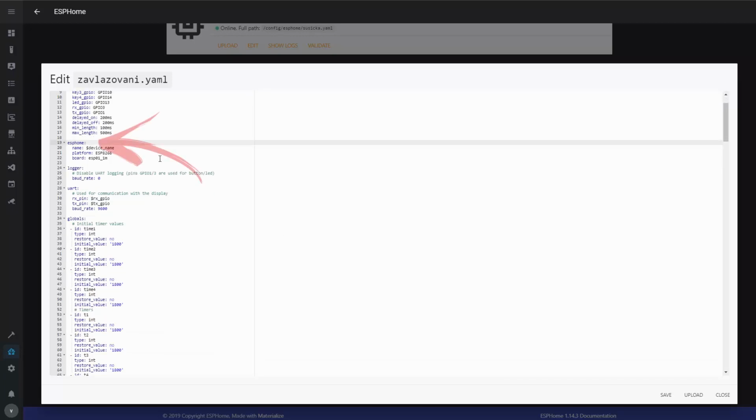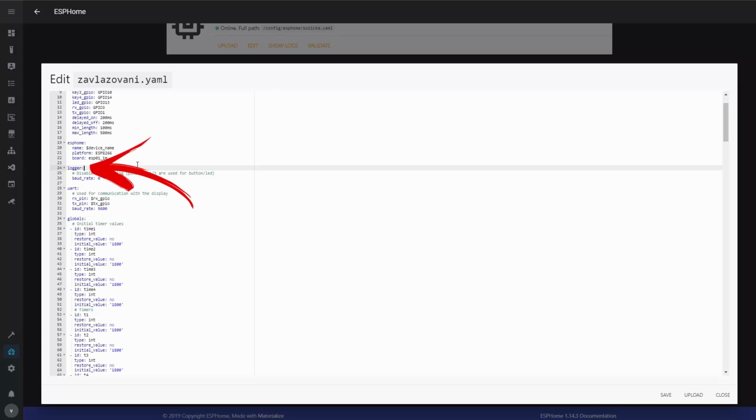The next section is ESPHome. I think it exists in all the ESPHome scripts. That basically says what the name of the device is and what the microcontroller chip on the board is. The next section is logger, which is the configuration of the logger through the serial interface. I don't use that, but more importantly, I have to disable it because I'm using the RX and TX to connect the display. To disable it, I just set the baud rate to 0.